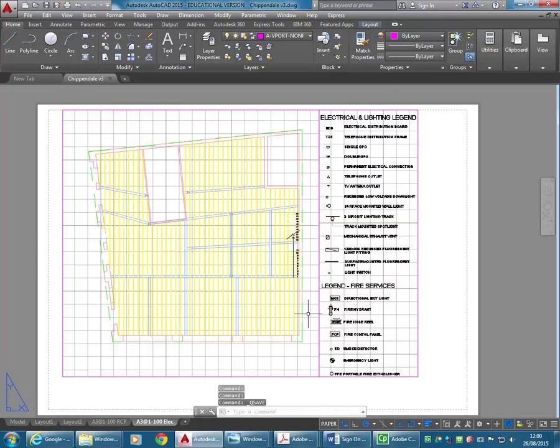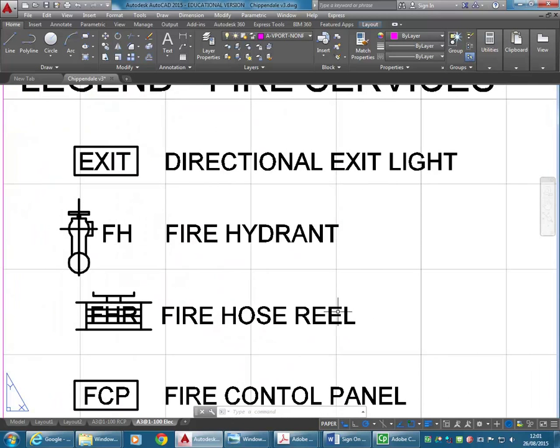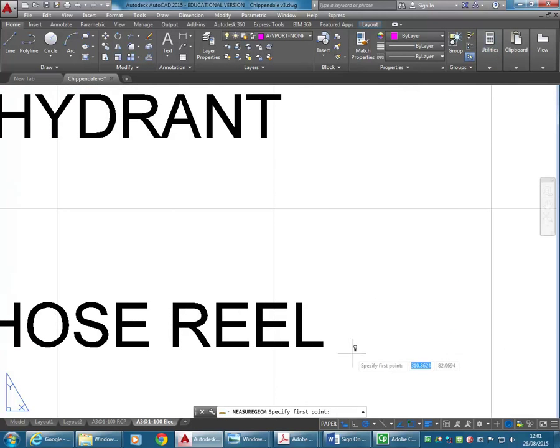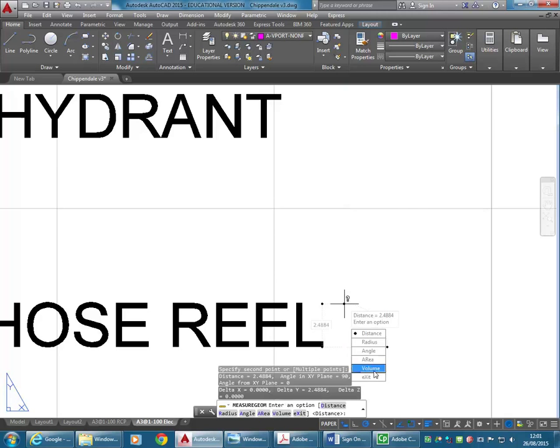Okay, so that will give you the legend on the sheet at the correct scale, and if you're ever unsure, you can always measure the text on your sheet, making sure you're in paper mode. So you can see there it's close enough to 2.5 mil, the measurement, so I know that the text is the correct scale.